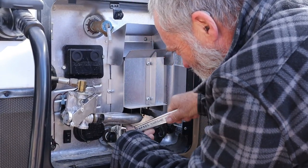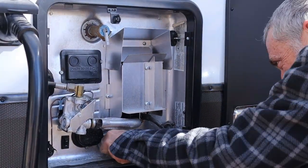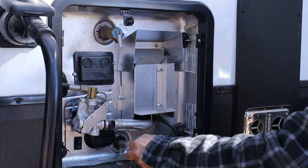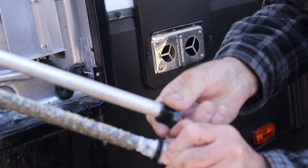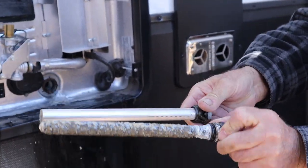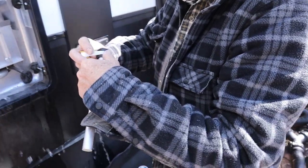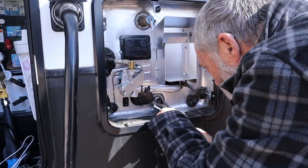You'll need an adjustable wrench or socket to loosen the plug. When removing the plug, you will also release the hot water that has been left in the tank. You can see here where the old anode has been eaten away and what a new one looks like. Your next step is to add sealant tape to the thread around the plug, then reattach it and tighten it once again with the wrench.